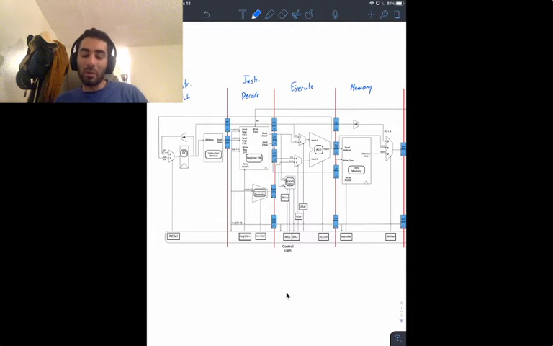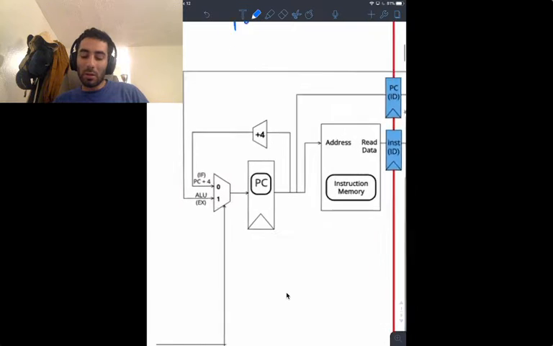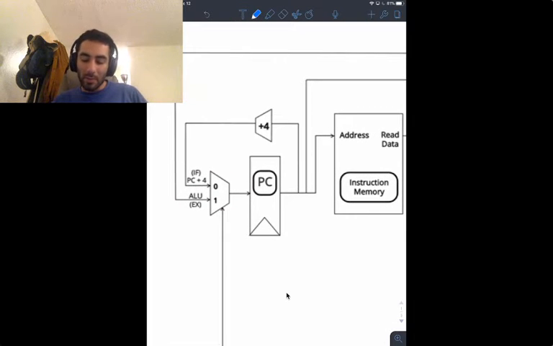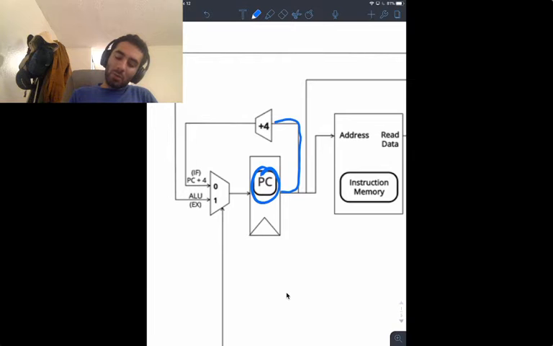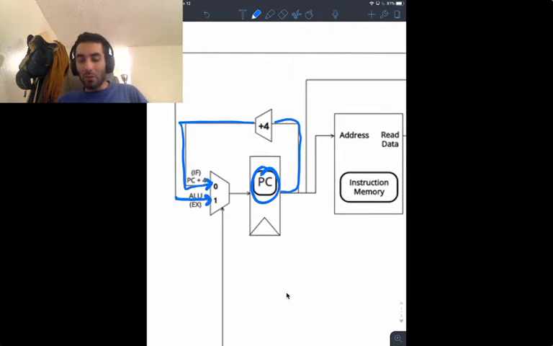So I'll just do a brief run through of what's happening, right? Like the components are simple. This is our PC, your normal program counter. It keeps track of the address of the instruction that you're looking at. And obviously, each iteration, you will either move on to the next instruction, which is PC plus 4, or you will go to some other address that's getting computed by your ALU. And we will come back to that. So for most instructions, it's just your PC that's getting updated to the next one.